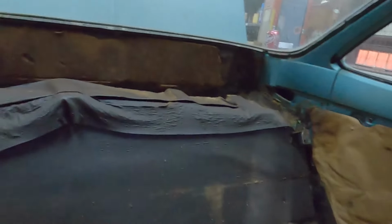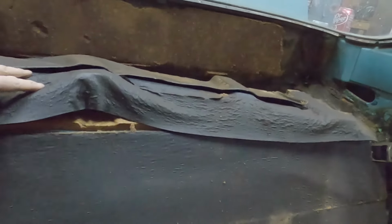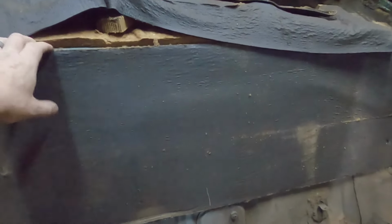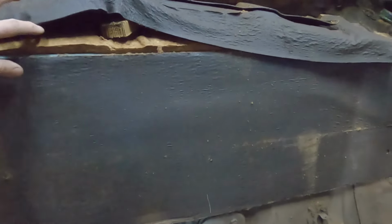Let me turn you around. I don't know if we need the light or not. You can see in this package tray area, the insulation, that is let go. You know, that should be up there. And then this one is the one for the shelf portion. Everything is just... It's had its day. It's had its fun in the sun, and now it's time to go. This one's hanging on there pretty good. Behind the backrest is probably why, because it helped hold it.